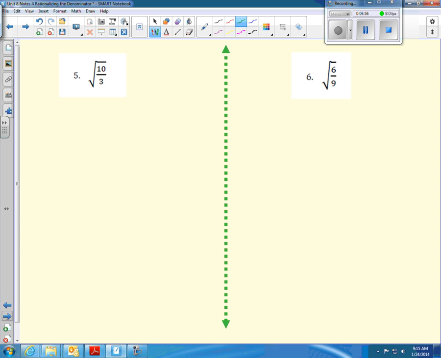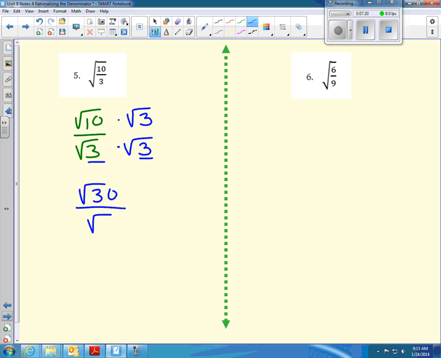All right, so let's take a look here at 5. 3 and 10. I can't simplify this any further, but I can break it into square root of 10 over square root of 3. Okay, step 2 is we're going to multiply by the radical on the bottom. All right, so we get square root of 30 on top. 3 times 3 gives me 9. We just saw in the last problem that 30 does not break down. It seems like it should because it's such a big number, but it just doesn't.